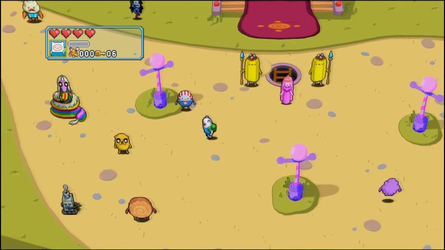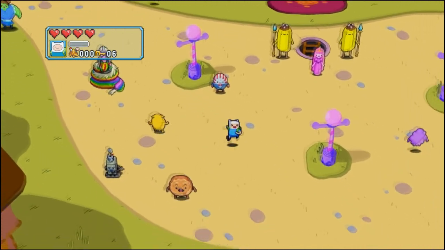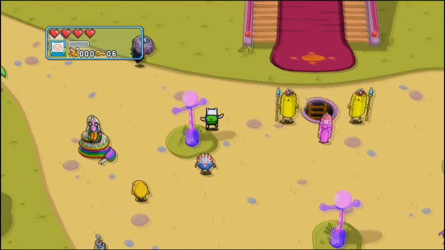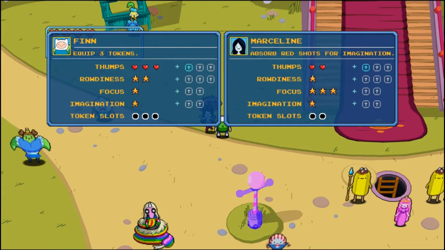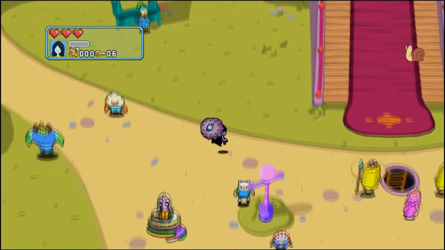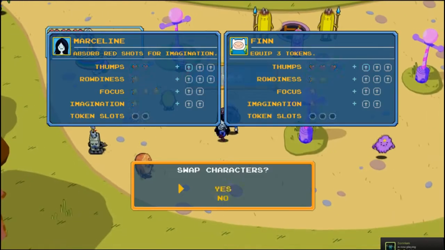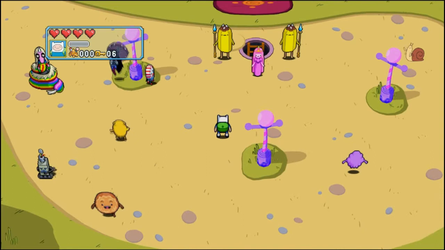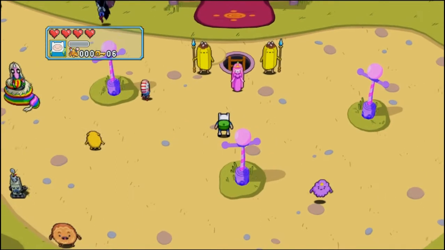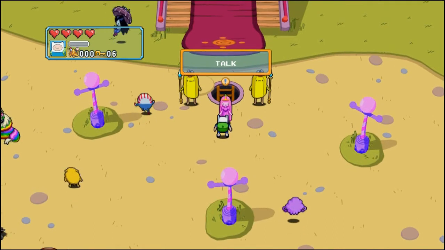So here we have the hub world. This is basically where you can talk to the characters, buy upgrades, and swap your character as well. So, for example, if I go up to Marceline, I can speak to her and then swap over to her. And all the characters have got different abilities. Marceline attacks with a bass axe, and she can't actually block, but she can absorb the projectiles because they're red, and that powers up a super move.